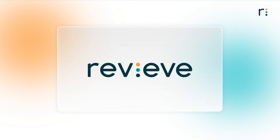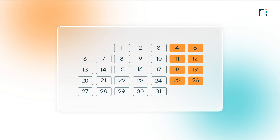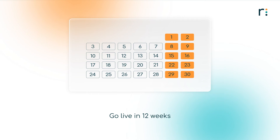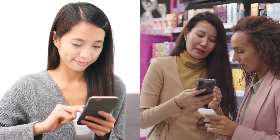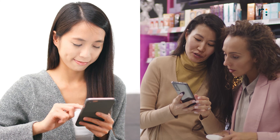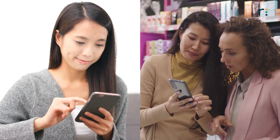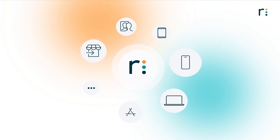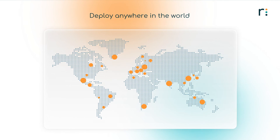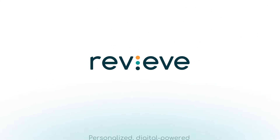With Revive, you can get your customized AI Skincare Advisor experience to go live in just 12 weeks. AI Skincare Advisor can be used as a self-service or together with a beauty advisor, and you can implement AI Skincare Advisor across all channels, online and offline. Plus, Revive has 100% global delivery. Partner with Revive today to start delivering personalized, digital-powered brand experiences that drive your business results.